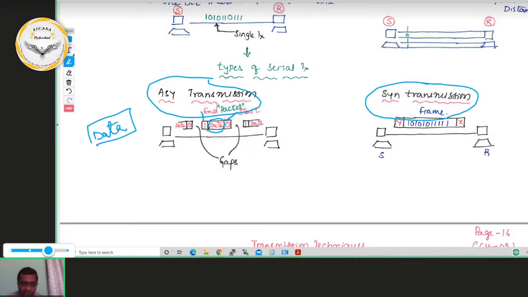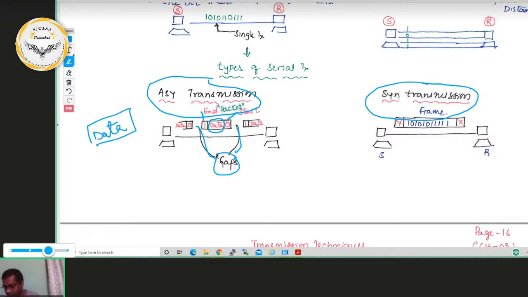Always, once a packet is transmitted, you have to wait for some time. That is called a gap. So you wait for some time and then transmit the next packet. Again wait, transmit the next packet. So always you have to maintain the gaps in asynchronous transmission. Why do you need to maintain the gap? Because the devices are at different speeds. If you continuously transmit the data, it will not be a proper transmission. Always you need to transmit the data in gaps.